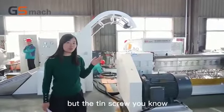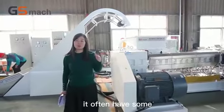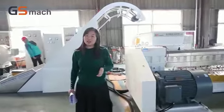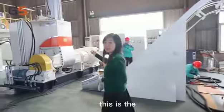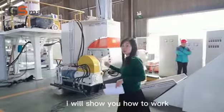But the twin screw, you know, if the customer uses it, it often has some problems with the maintaining and the wearing. So now I will introduce what's the advantage of this whole line. Today, this is a kneader. Some people often call it bamboo. I will show you how it works.